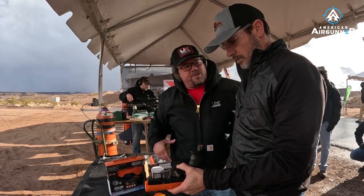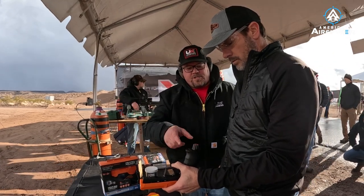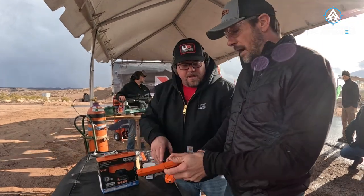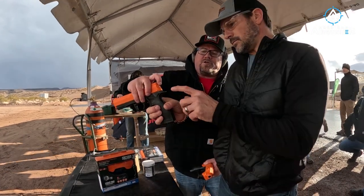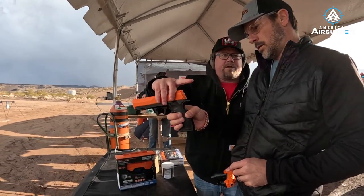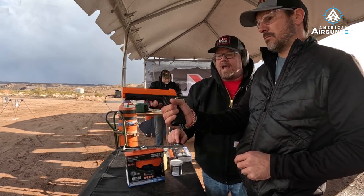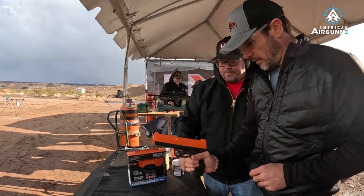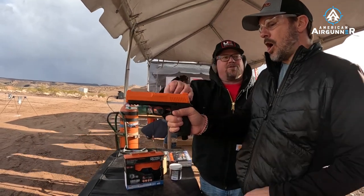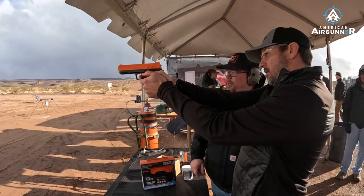So let's say you need to use this thing and you're keeping it in your purse, backpack, or a holster. You pull it out and pop it on the bottom to arm it. Right now if I pull the trigger nothing happens — you can tell because there's a little pin here. When it charges up, that pin is going to pop out. So you hit the bottom, the little red piece pops out, and then you use it just like a normal pistol.